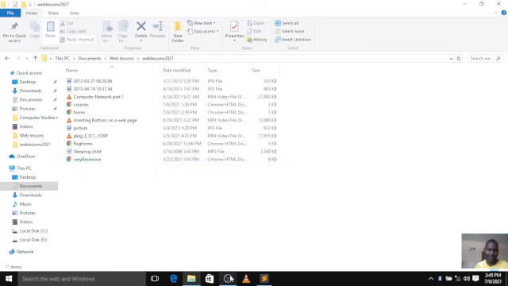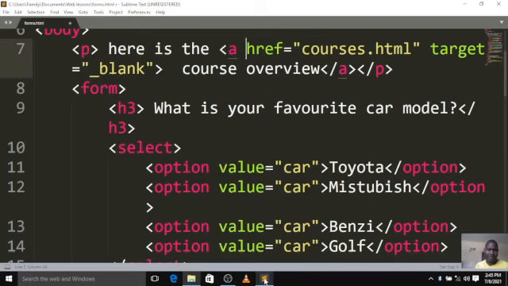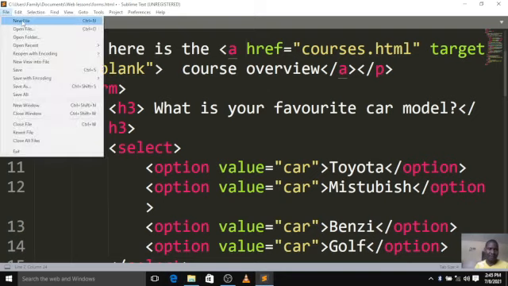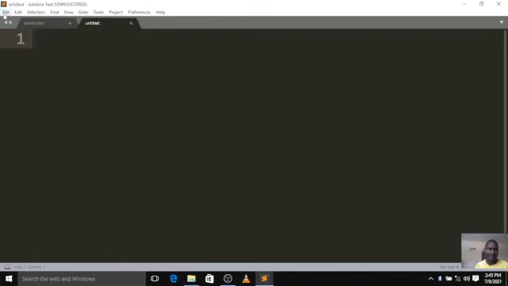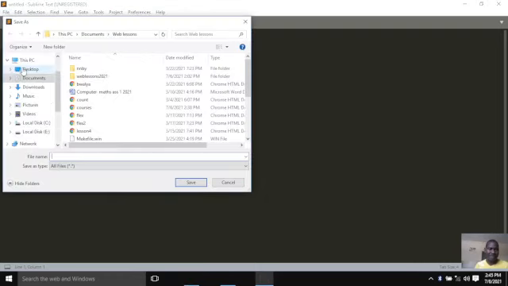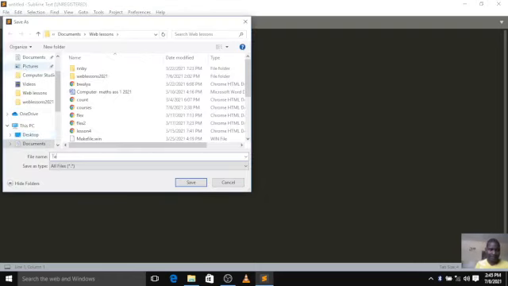So let's go to our text editor, Sublime. As usual, I'm going to create a new file and save it. I'll go to Save As, and I'm going to call this anchor tag.